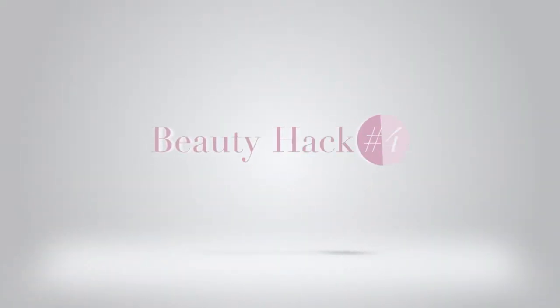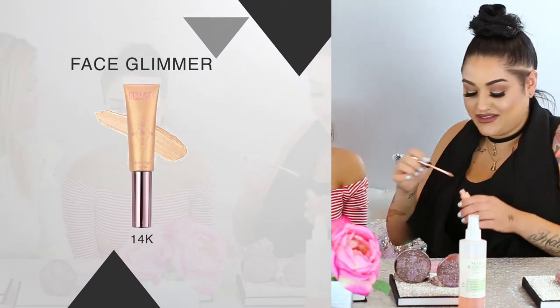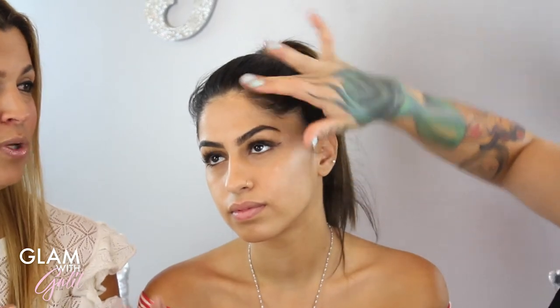Okay guys, so what we want to do is talk about building a base for a highlight that stays on all day. We're going to take our 14K face glimmer, place three dots on the cheekbone area. And for this, I'm just going to easily blend this in. One of the reasons why I love blending a liquid luminizer with a finger versus a brush is that the oils and the heat in your finger actually melt down the product better, so it sits much smoother and more natural on the skin as opposed to applying it with a brush or a sponge.